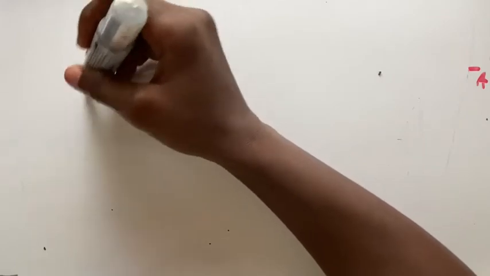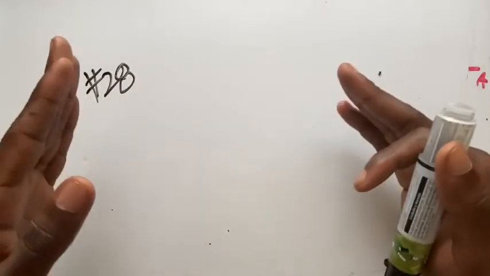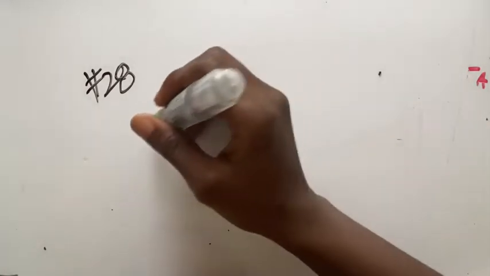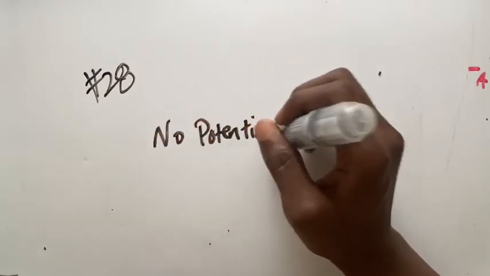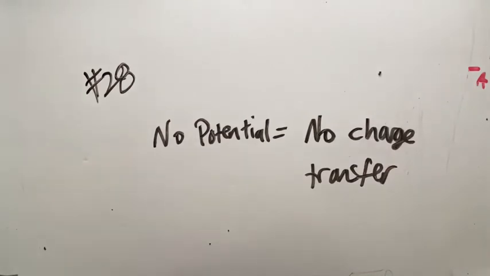28 says a bird can sit harmlessly on a high voltage wire because: A, no potential difference is across the bird's feet; B, the wire is insulated; C, the net charge on the current carrying wire is 0; D, current is inside, not outside the wire. So the answer to 28 is going to be A, pretty sure, because a potential difference is what causes charge transfer. If there's no potential difference, there'll be no charge transfer. So no potential difference equals no charge transfer. So the answer, I think, is going to be A.